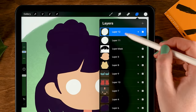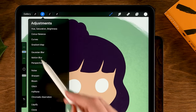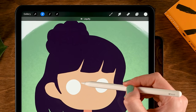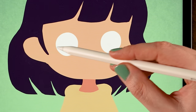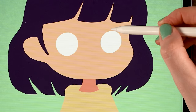Now let's push these layers together. We could just go to the magic wand again and to liquify and liquify them at the same time. But when you use a bigger brush, you might be pushing or pulling on the other circle while you do that. So that's why it can be handy to have them on separate layers.